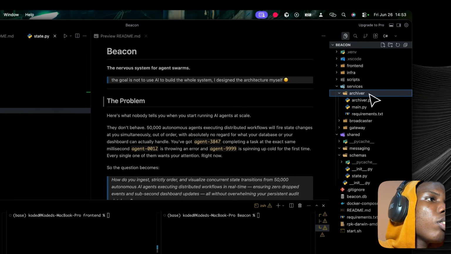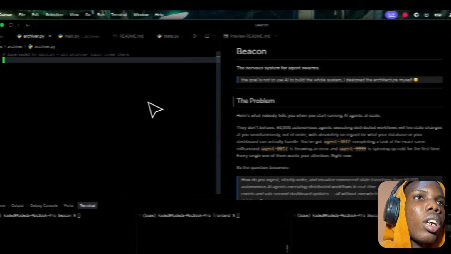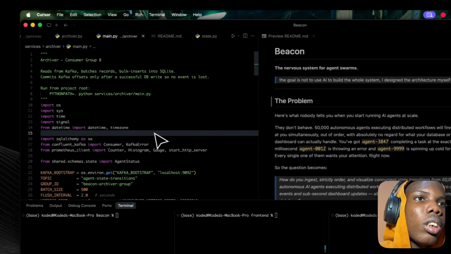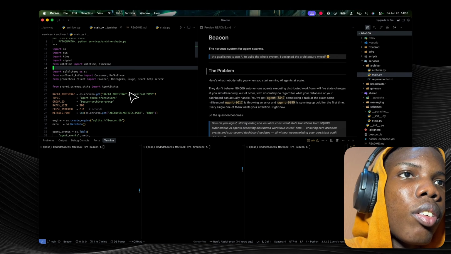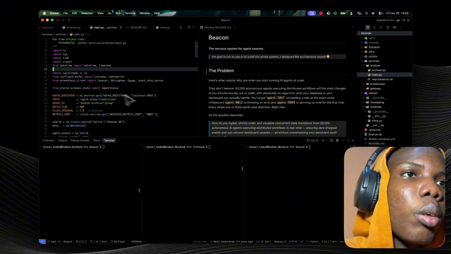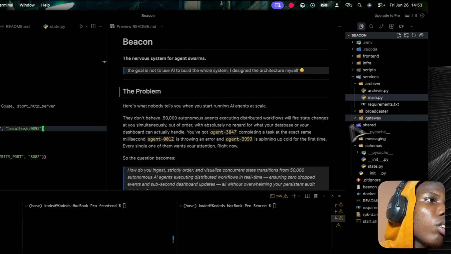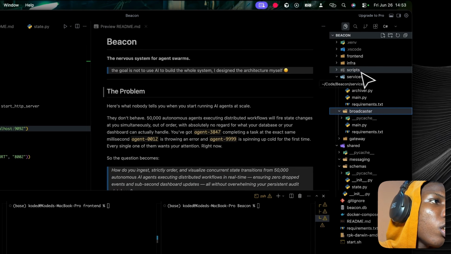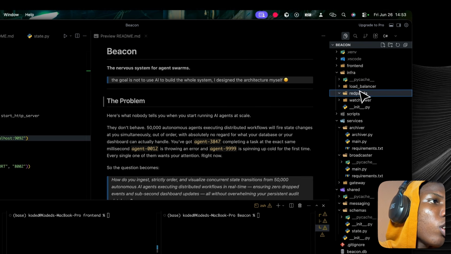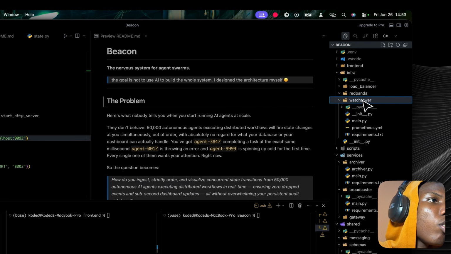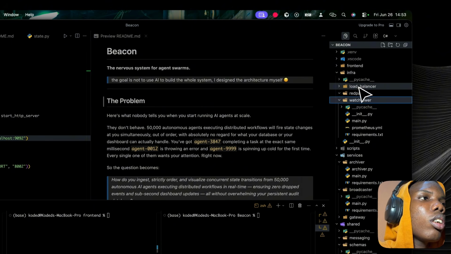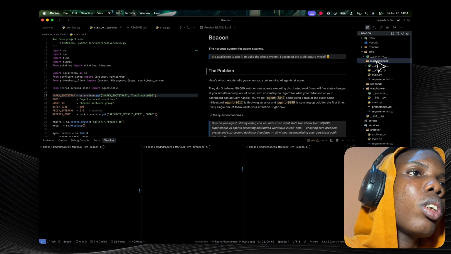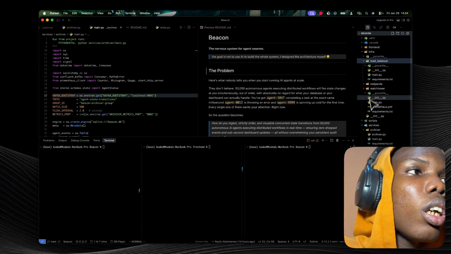Then we have the different services that we created, the archival service and the main.py inside it, which is the Kafka bootstrap, which we had already created directly in the infrastructure. We use Redpanda for our own setup. You can just download it or set it up with brew install rpk.